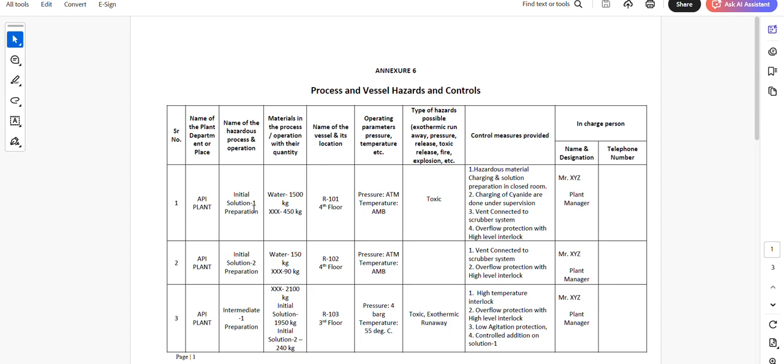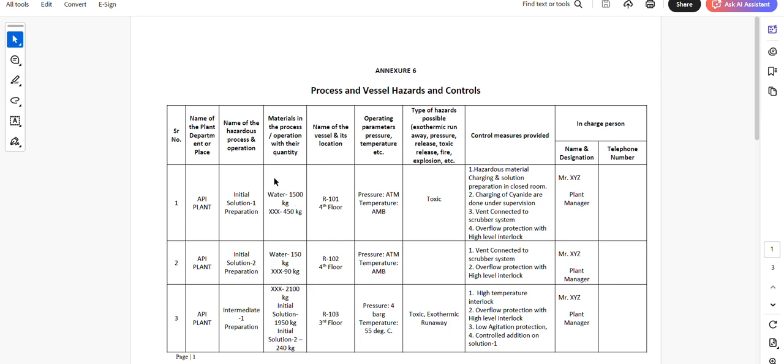This is the two-solution preparation that goes to another intermediate one, which passes to intermediate two with some further addition of chemicals. I have not mentioned the details here, so you will just get an idea about what documents need to be shared with the DISH and what things we have to mention in them. That's the main purpose of this video session.